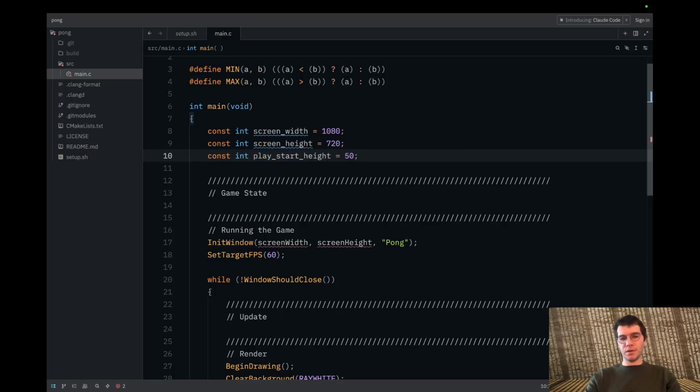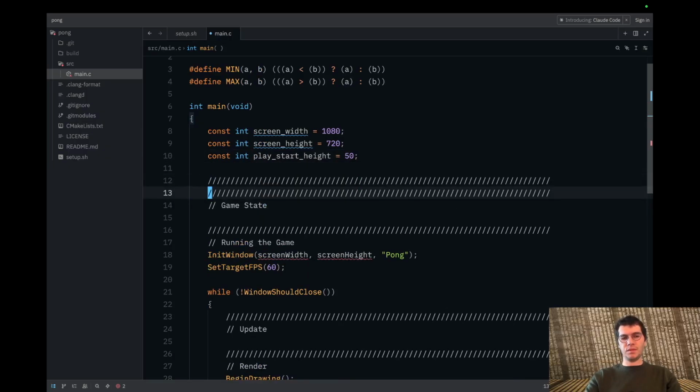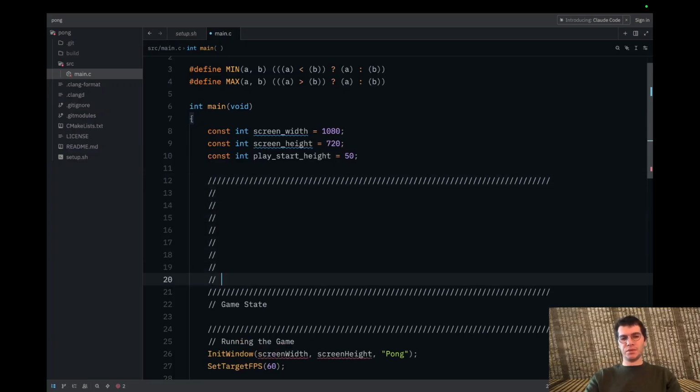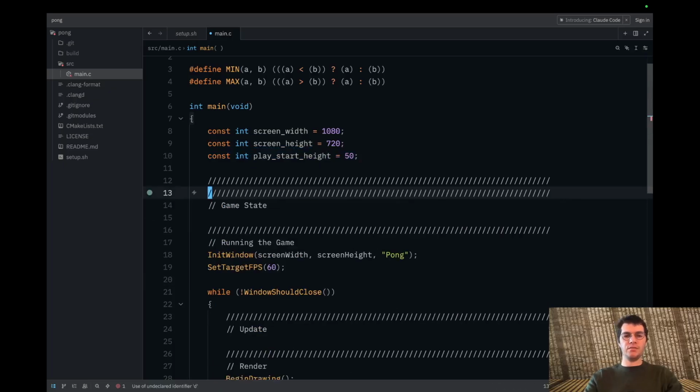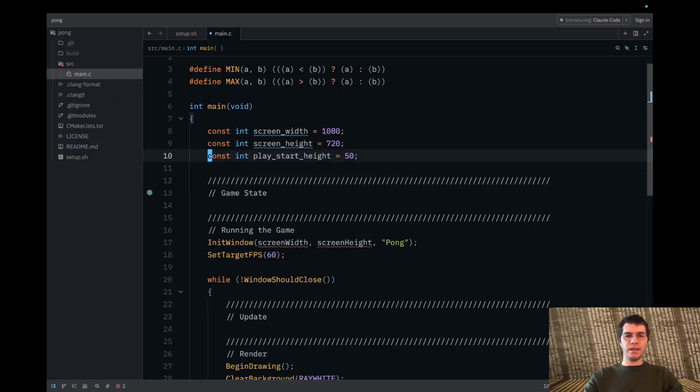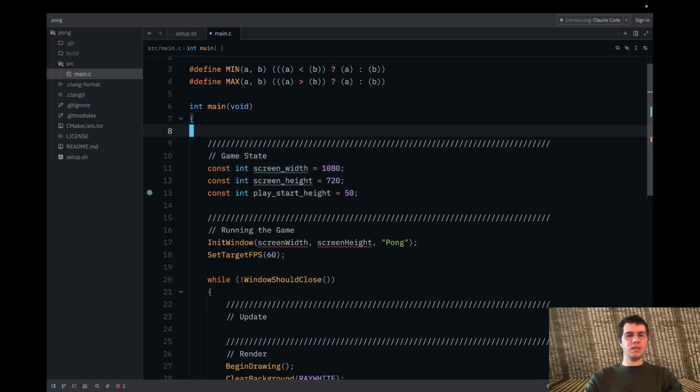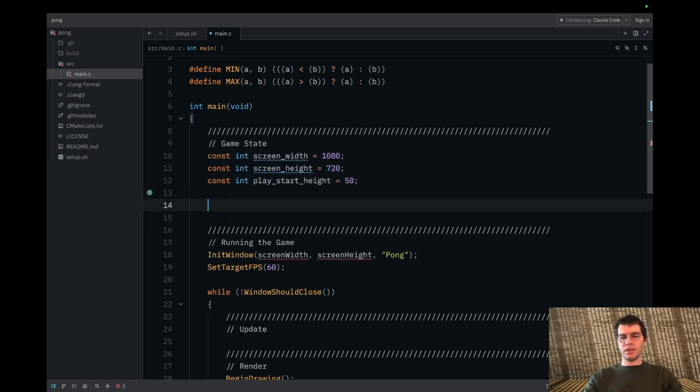And basically the reason why we're going to have that is if you can imagine this area as our screen for just a second. Usually you're going to have text up here. So it could be a score, and then we could have Pong, and then we'll have another score, right? We don't actually want the ball to be in this text area of the screen. So we're going to restrict where the ball can go by using this play start height variable. And I guess in all reality we can just put it in here, and then we have even clearer comments.